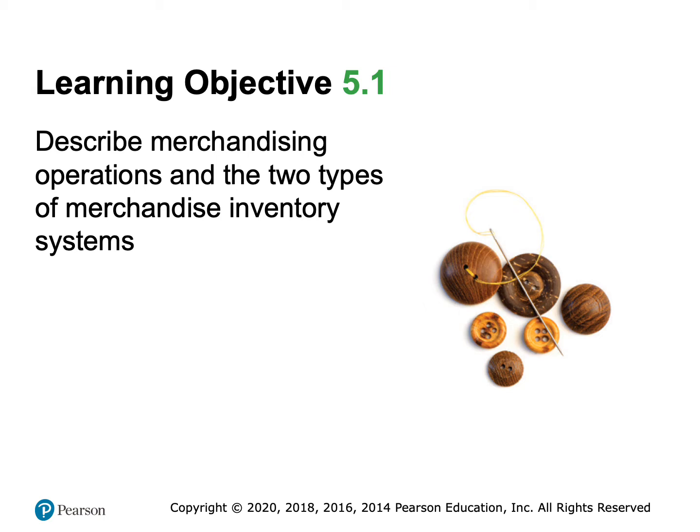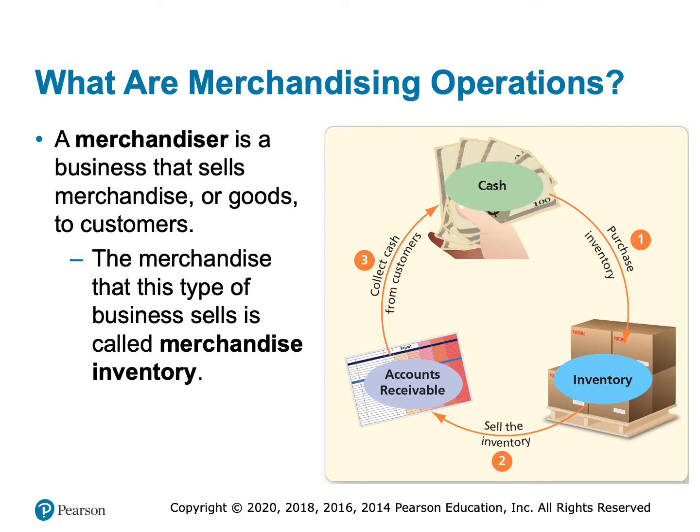So in this chapter, we're going to be a merchandiser and we're going to start selling inventory. So a merchandiser is a business that sells a good, that sells a physical product as opposed to just providing a service. So when we sell a good, that good that we're selling is called merchandise inventory. Inventory is an asset. Specifically, it is a current asset. Now, just to remind us, remember all assets are recorded at their historical cost.